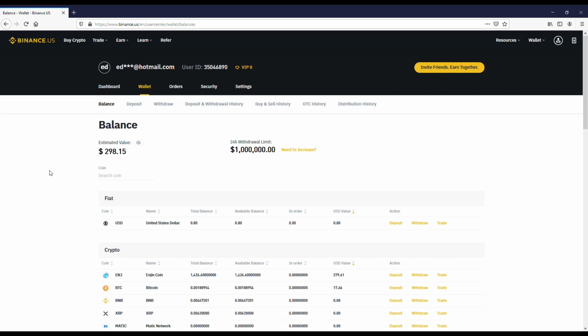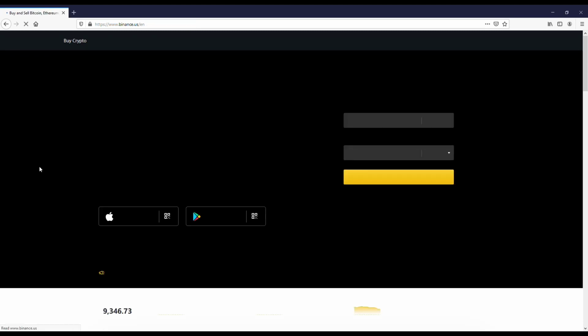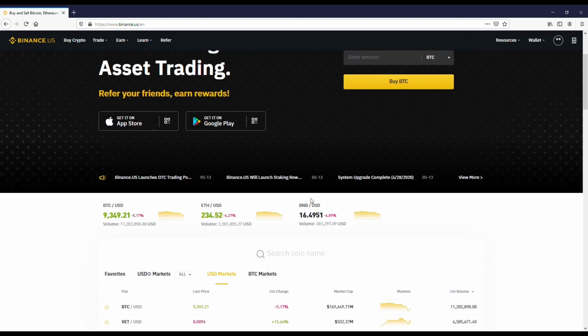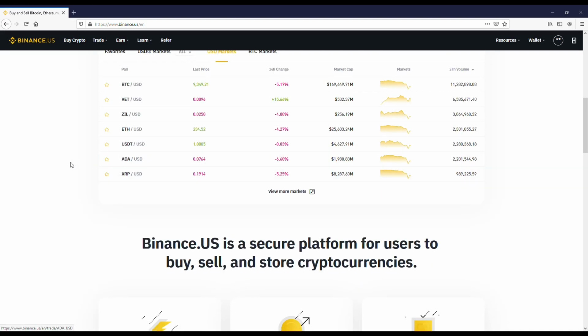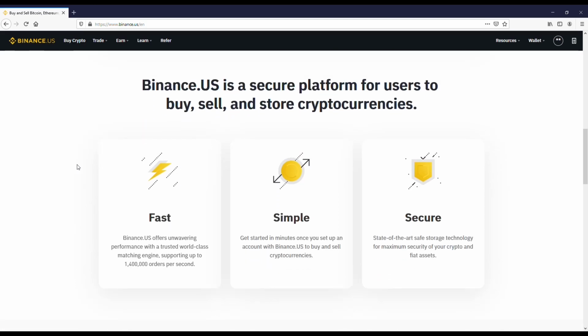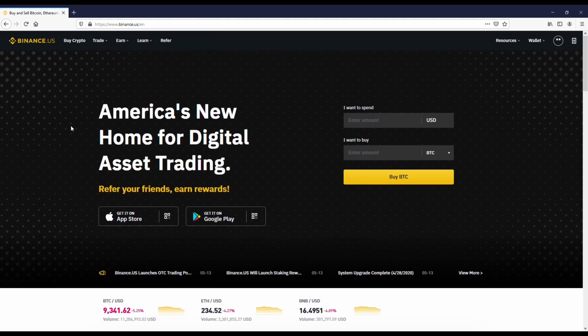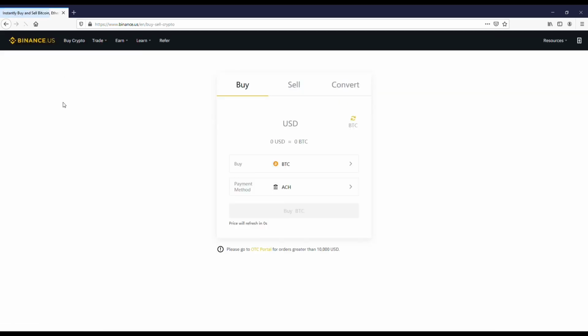Engine's a pretty cool coin because it's geared towards the gaming community. Hard to say if it's got a future, but I think it's on the right track. So I decided to buy a little bit of it. Anyways, there's two different versions of Binance. There's the Binance US version, which I'm going to be going over here, and then there's Binance for the worldwide. Currently though, on Binance US, you can trade upwards of 20 different coins. I'm going to go over those real quick.